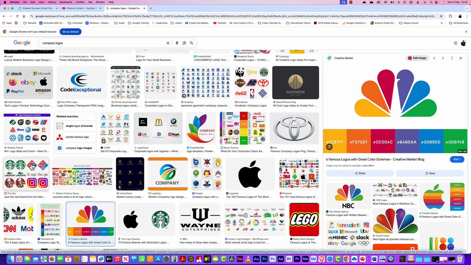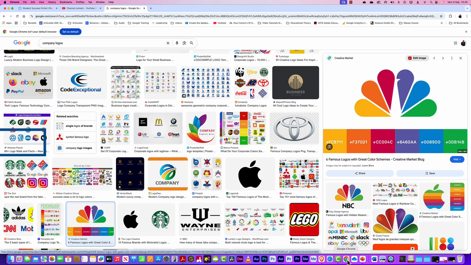And over here you've got Pizza Hut and KFC. The one that I'm going to talk about is the NBC logo. These are called hexadecimal colors. So these are the colors, and these all relate to those colors. They have 6 different letters or numbers, and they relate to the colors there.